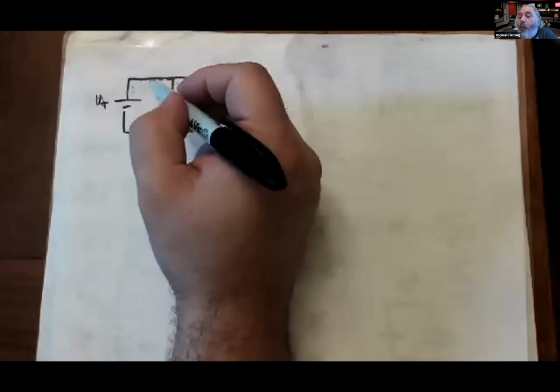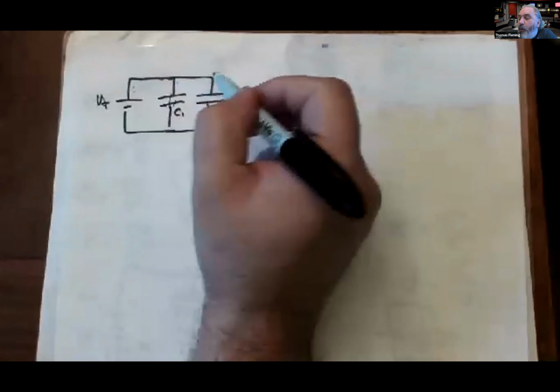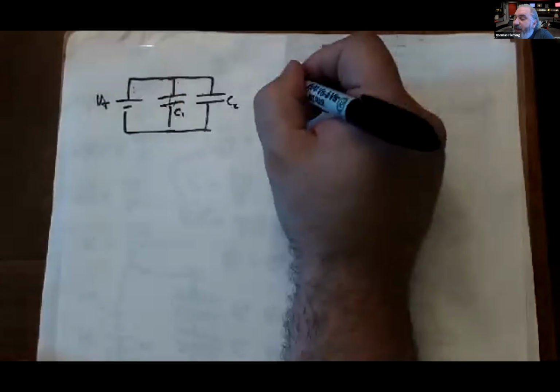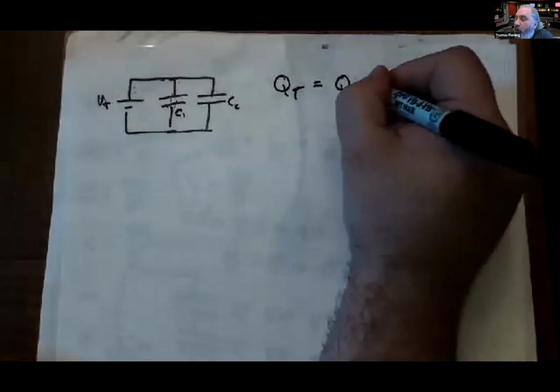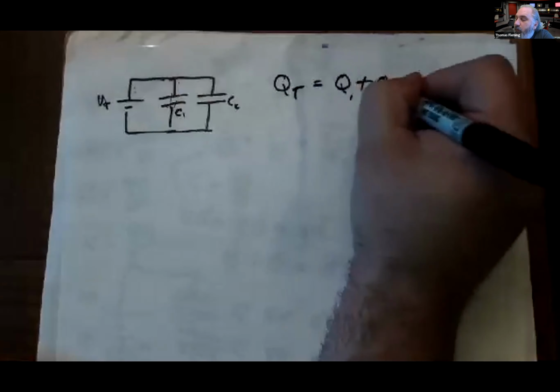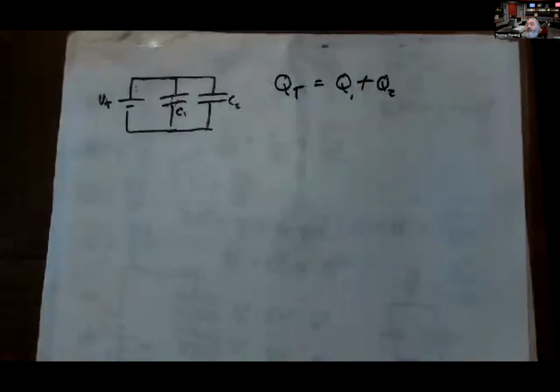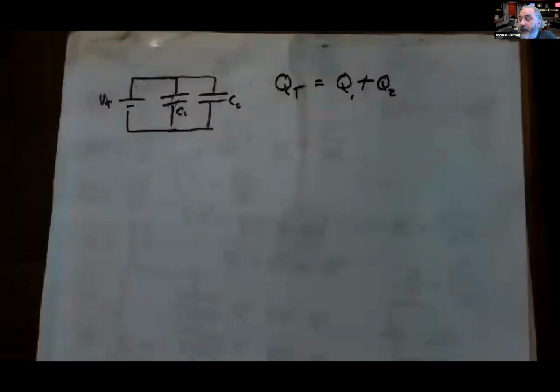So in this scenario, the two charges don't have to be the same like they were before. However, what is true is that everything that comes out of the battery has to go one of two paths. It either goes this way or this way. So I could say that Q total should equal Q1 plus Q2. This is basically a statement of conservation of charge, saying that all the charge coming out of the battery has to end up on either of the two capacitors. Pretty nifty.